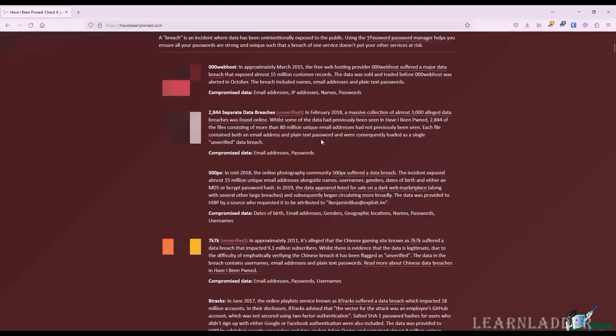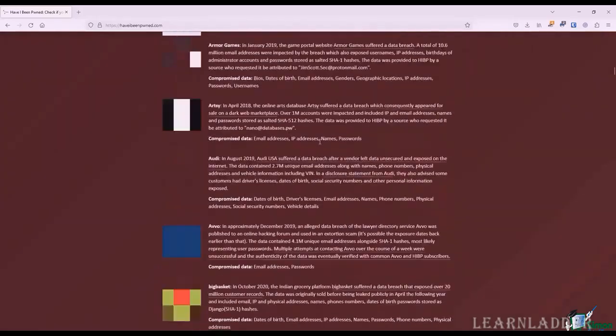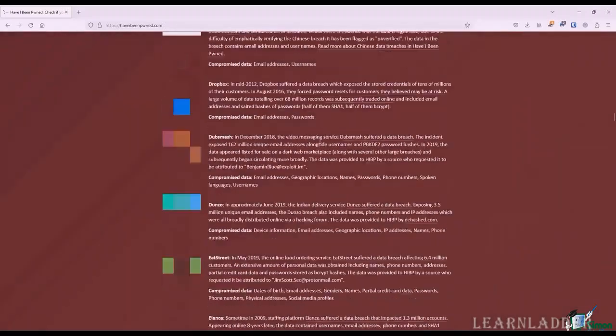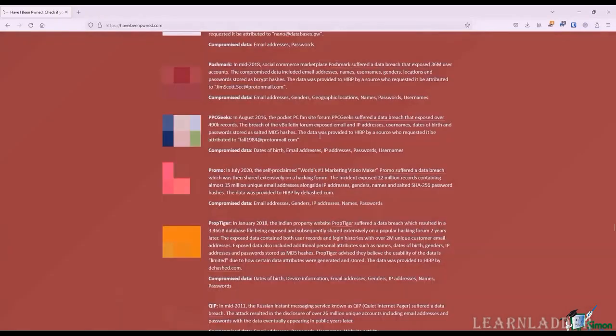This site looks at various data sources used by a cybercriminal, such as the dark web, for information on data breaches, and if something's been found, provides information on it here. Tools like this are helpful to check periodically to determine if your information might have been compromised. For example, if you had a Poshmark account before mid-2018 and your information was compromised in that breach, it would be a good idea to go in and change your password to something more secure.